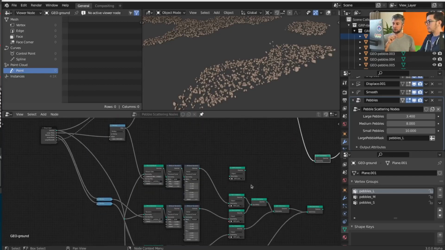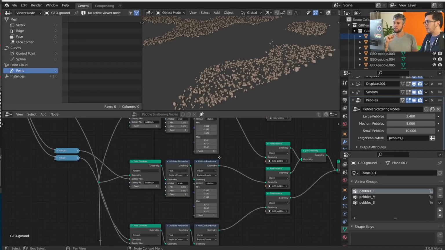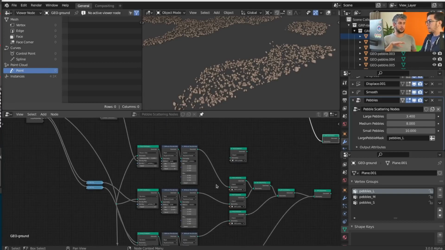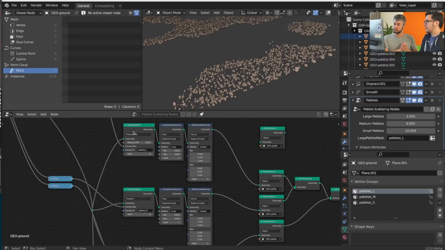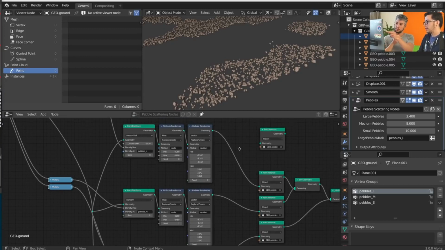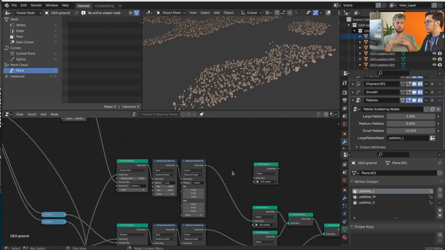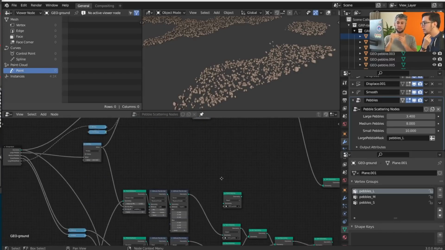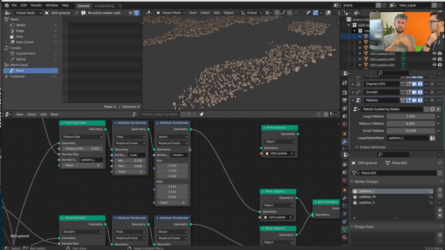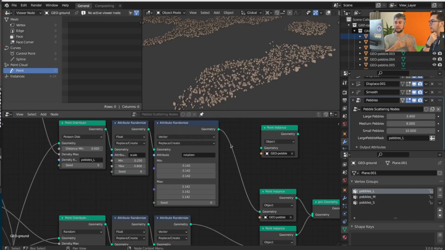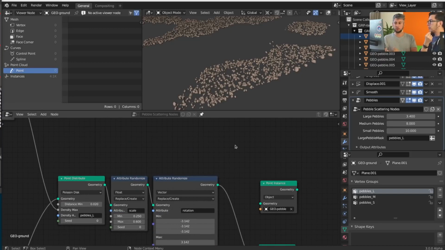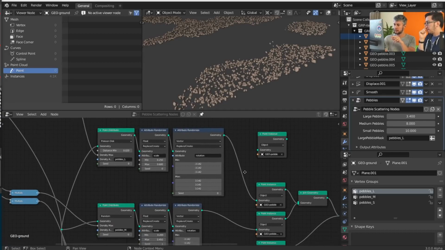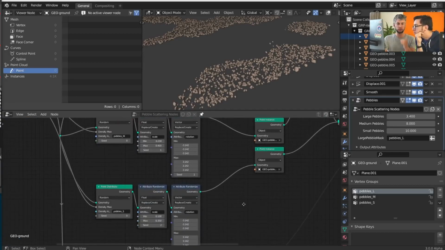It'll be interesting. You can try to do this, but the method is different, so maybe open the file which we already set up. At a glance, it's point distribute, attribute randomize, all three of them. The difference is that one's using the Poisson disk, the other using the random. For the random one, it's pretty nice because you can just multiply the input mask with the factor, and you don't need two parameters as we had before, because before we had the density max and the density attribute as two separate parameters.